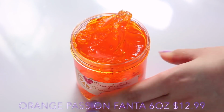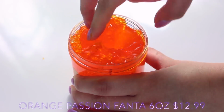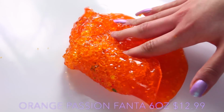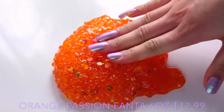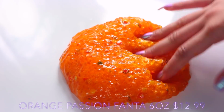Orange Passion Fanta really impressed me just because this was so clear and it smelled amazing. I'm not the biggest fan of orange scents, but this smelled just like Fanta, and it wasn't too sweet, and it wasn't sickly or a fake orange scent. And like you can see when I fold it over, you can just see straight through it. It isn't cloudy at all. I really want to know how he did it. Another really nice touch was that he included some Fimo fruit slices that you could mix in yourself.